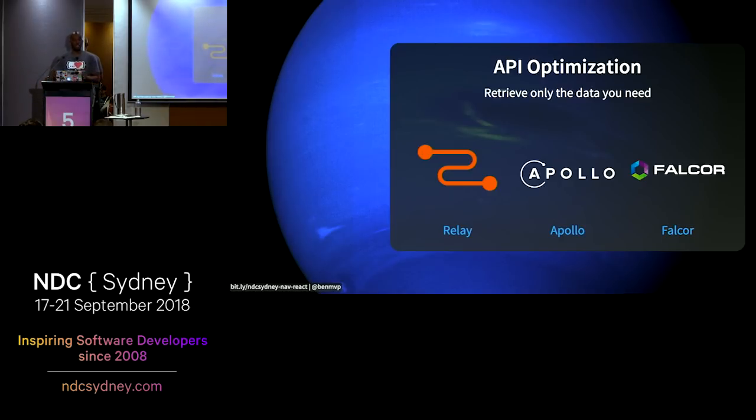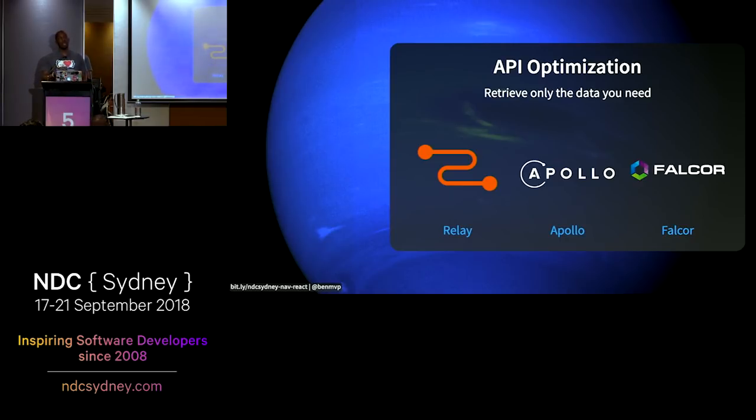Falcor was created by Netflix, and it has a different data model. It's basically both the server and the client at the same time. From my understanding, Netflix is not really supporting or actively developing Falcor right now, and there's a whole lot of excitement around GraphQL and a big ecosystem around it. So I would go the GraphQL route, and Apollo has a whole lot of active development around it. So that's the client that I would use: Apollo.